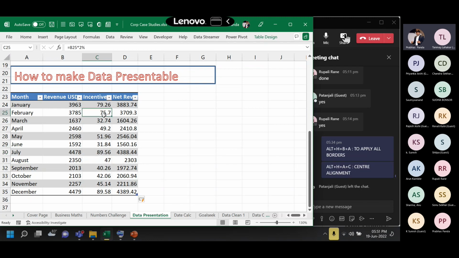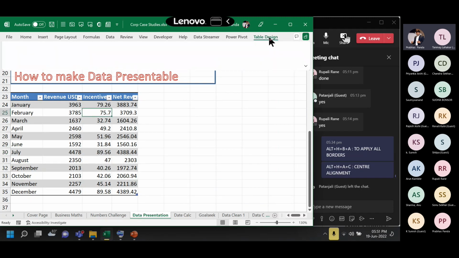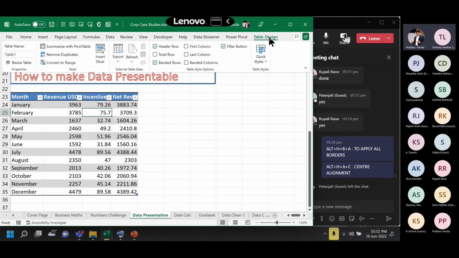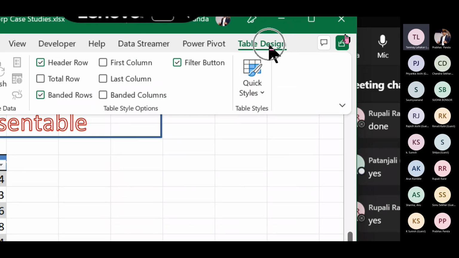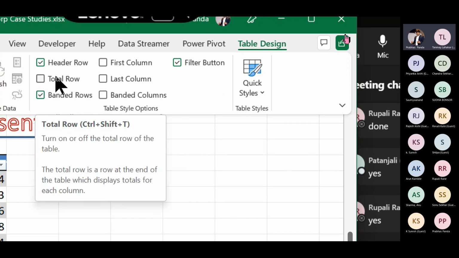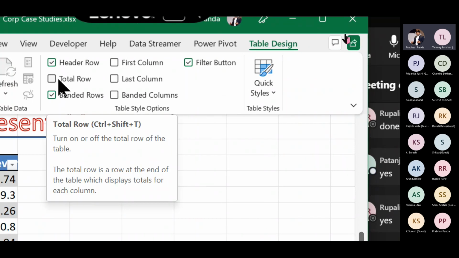See, if I keep my cursor in the table, can you see on my ribbon tab there is an option activated, called Design, Table Design, depending upon the version of Excel. Extreme right, can you see an option, Table Design or Design, something like that? This is the command. When you go for it, can you see a command over here called Total Row? It is not selected. This Total Row is not selected. Can you see?